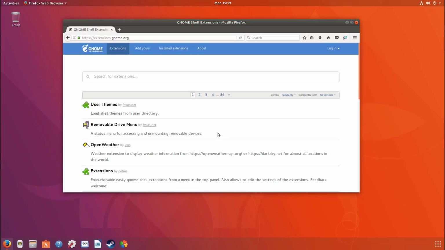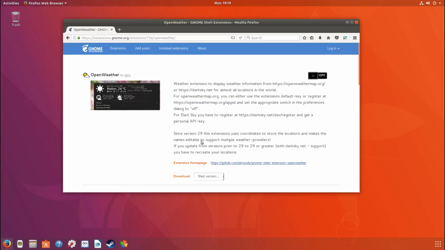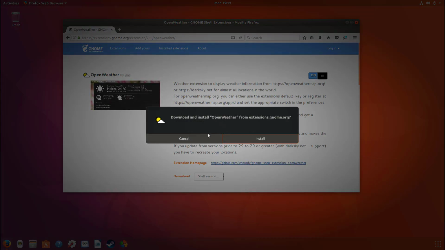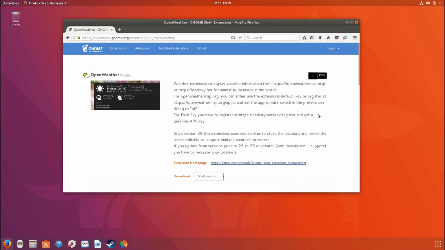And just to point out the process here, I'm just going to click on Open Weather as an example, and once it comes up, you'll see that there is now a switch here, and if I do click on it, it'll actually prompt me and say, do you want to download and install this particular extension onto your computer? I can say yes or no. So I'll cancel that for now. And that's essentially the first step we wanted to take, just so that we can get the tools ready and set up for us to continue the customization process.